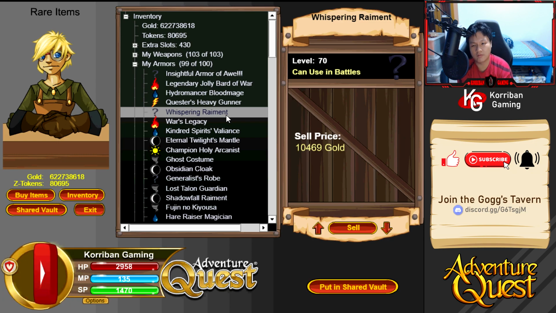If you don't have the Whispering Raiment for whatever reason, you can also use the Ambush Potion from Granomore, Lucretia's Potion Shop, but I think that one is a lot harder to get compared to Whispering Raiment, since you still need to hunt for the ingredients and all that. So Whispering Raiment is probably the more accessible method for most of you guys.